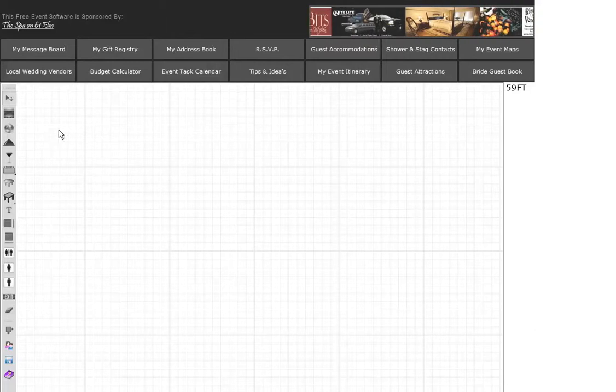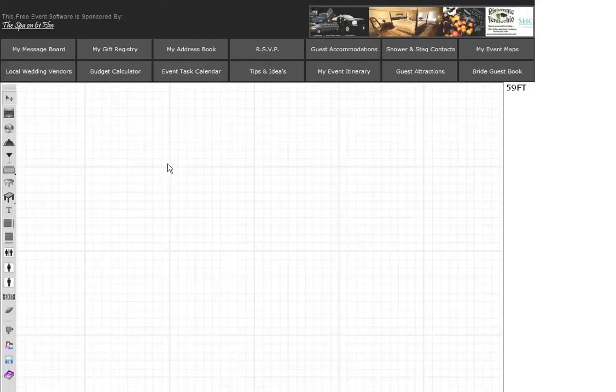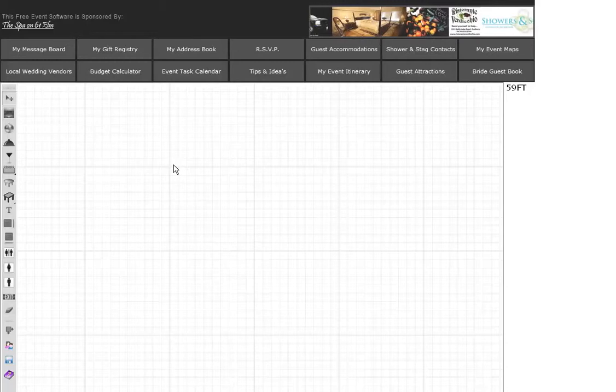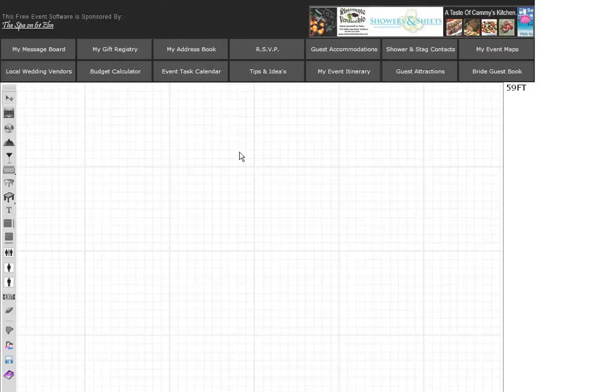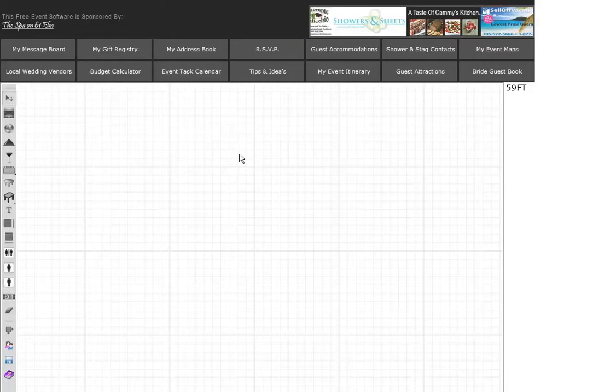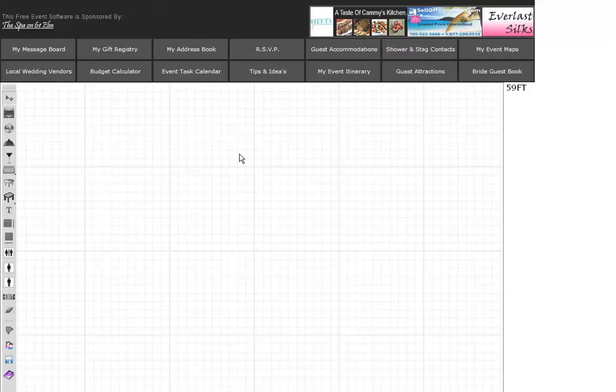Number one, you're going to see that there are bigger boxes and smaller boxes. The smaller boxes are 1 square foot, so there are 10 wide and also 10 high. So each one of these large blocks is approximately 10 square feet. This is easy measuring for when you want to add objects to a floor.